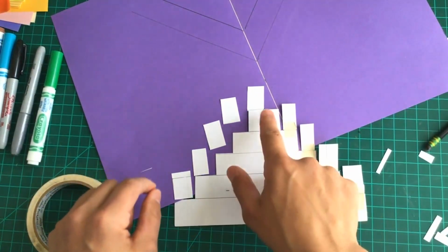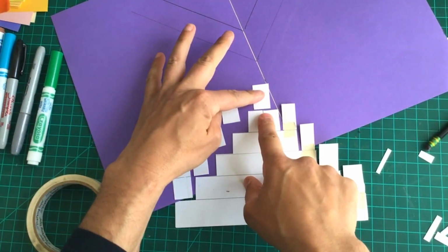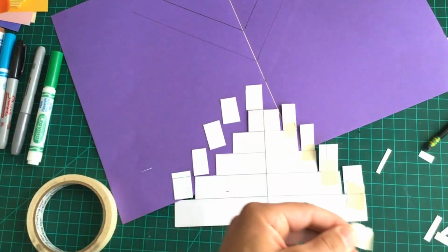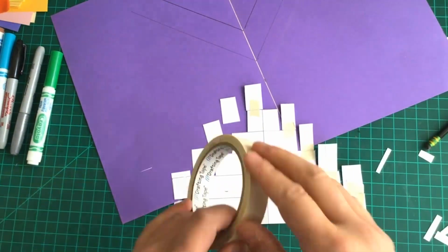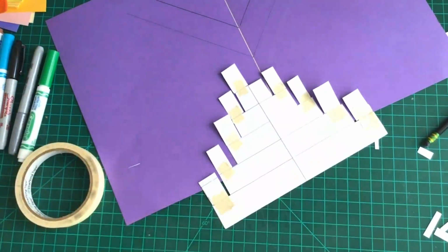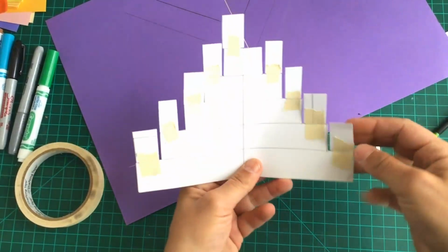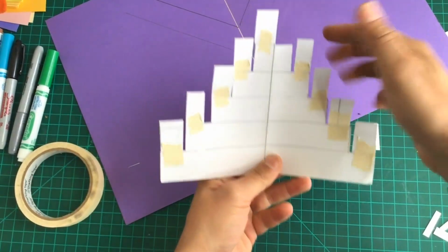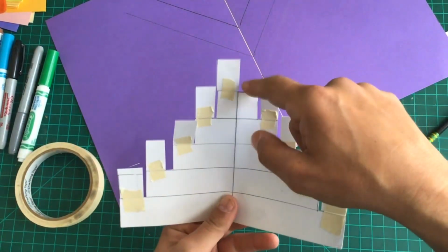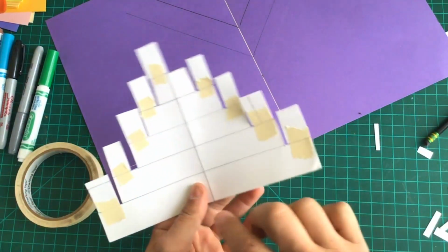Now, you're going to notice that on the top, I'm not going to do it in the middle. I'm only going to do it on one side. You can choose either the right or left side, it doesn't matter. All right, so we've taped all the little stairs onto our steps here, except for this one up here. Okay, so they're taped to it.